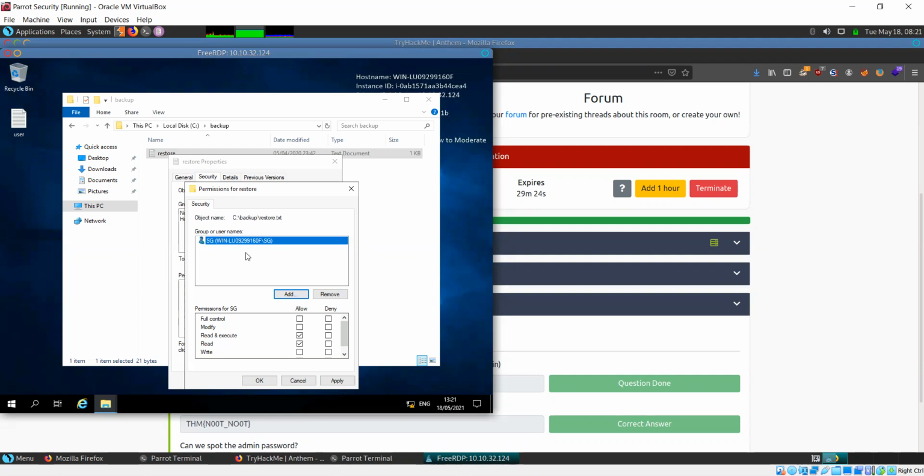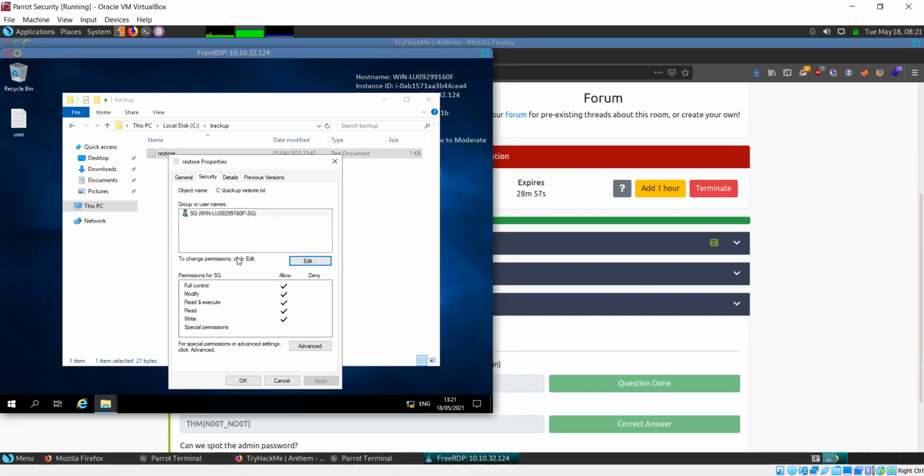Okay. Now we can start. What I was saying is, SG group is selected, and by default it gives us read and execute and read permissions. You can modify what permissions you want. You can give yourself full control over this, and you can click on apply and OK. So I have given myself, the SG account, complete permissions over this file. That means I can do anything I want with it. I can access it, I can change it, whatever. So I'll click on OK.